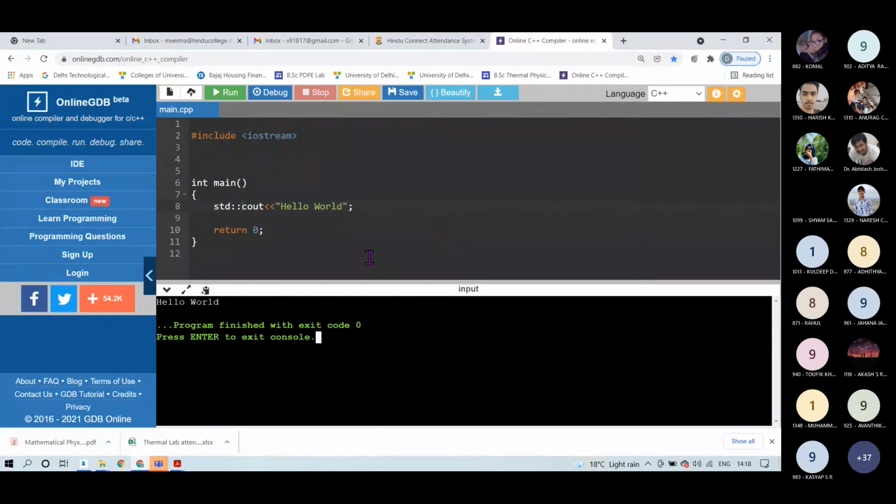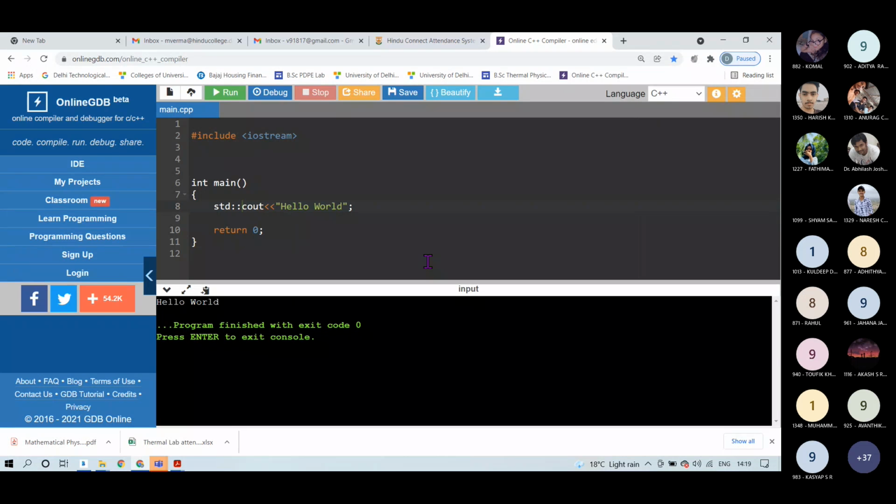If I write std double colon and then cout, then this cout command will run. But remember, for the cout keyword, I am using the standard namespace. Namespace means the naming category of keywords. So as I am using cout, I have to write standard type of cout.